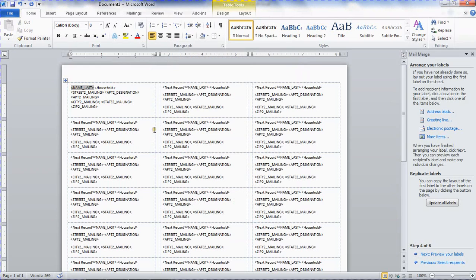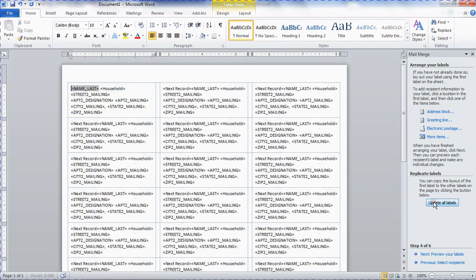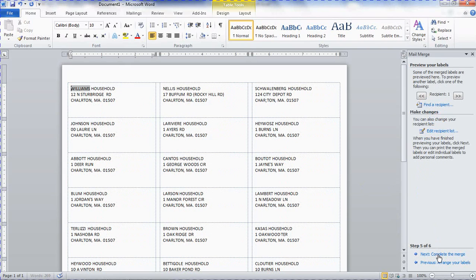And maybe I want that. So now I kind of have the label set up the way I want. I want to get it back to something I can see. 8 is a little bit too small for a label, so I'm going to move to a 10-point font. My label's starting to take some shape there, the way I want it. Again, I can update all of my labels so that everybody else is the same. Looking good. We'll preview those labels. We'll click Next and preview the labels. Now they're looking a little bit better.